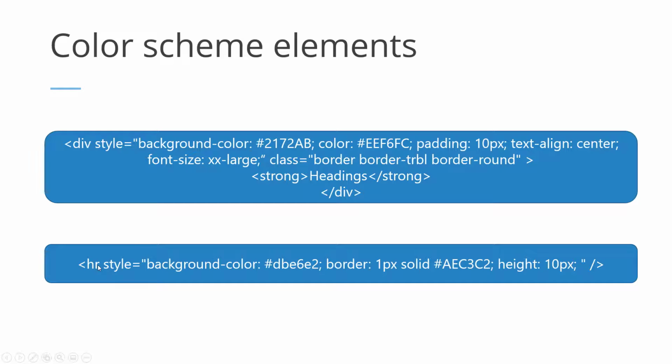And the other is an HR. And HR is a horizontal rule. And if you just type in HR inside those angle brackets in the HTML editor, it'll create a horizontal rule, which is a 1 pixel line that spans the width of the page. And so it's just 1 pixel and it's black. But what I did is I made that a different color. So I put a 1 pixel border and I made it solid, and I had the background a color, and then the border is a color, and then the height is 10 pixels. So we'll take a look at what that looks like.